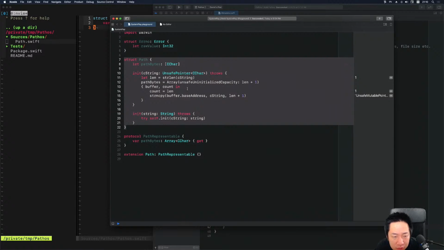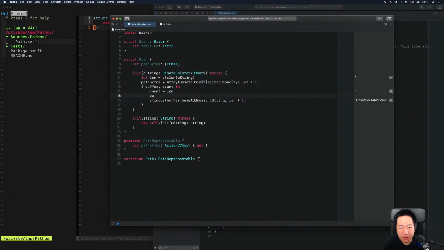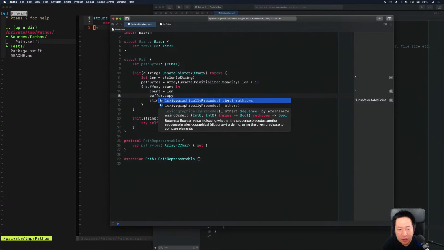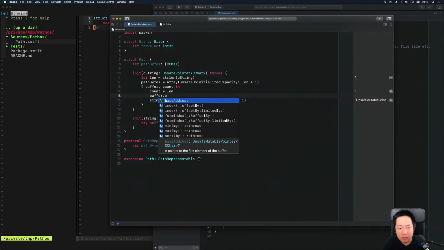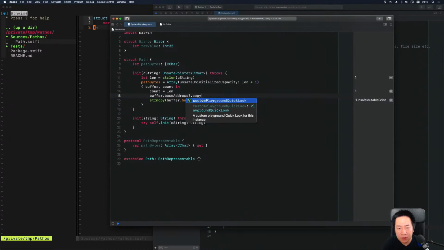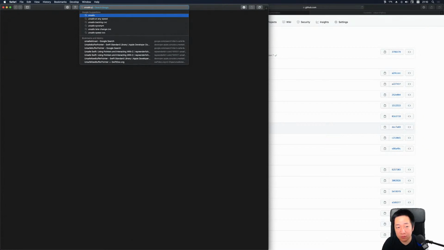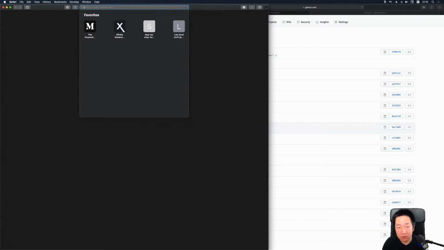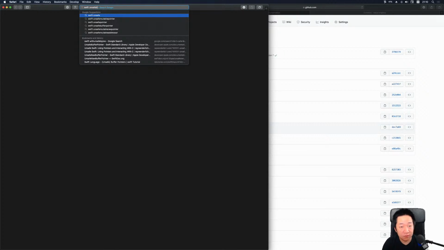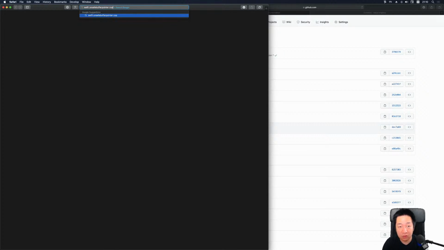Is there no way to copy base address copy? I don't know. Unsafe pointer, Swift unsafe buffer pointer copy.